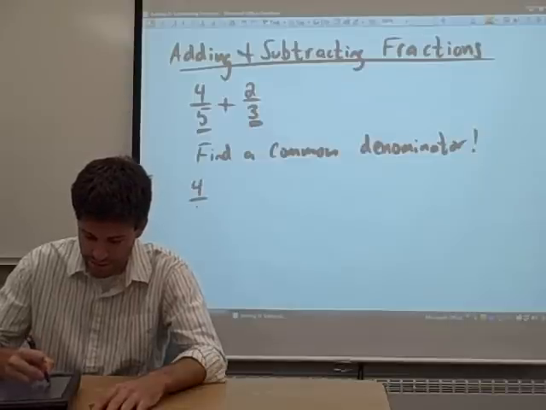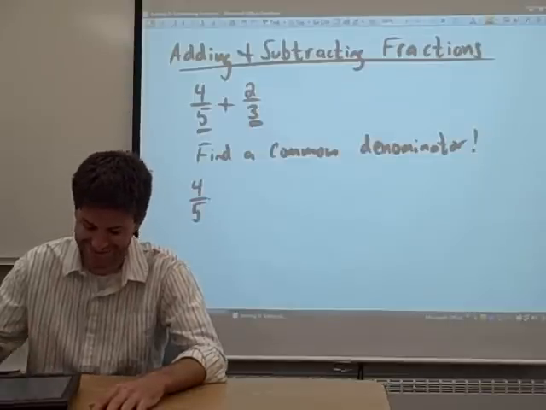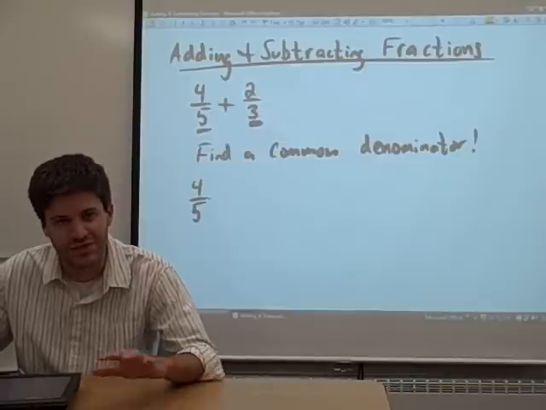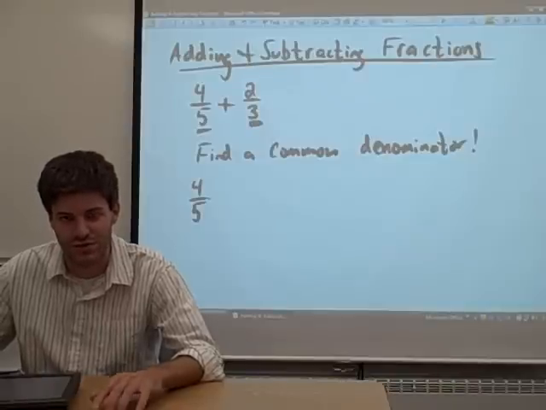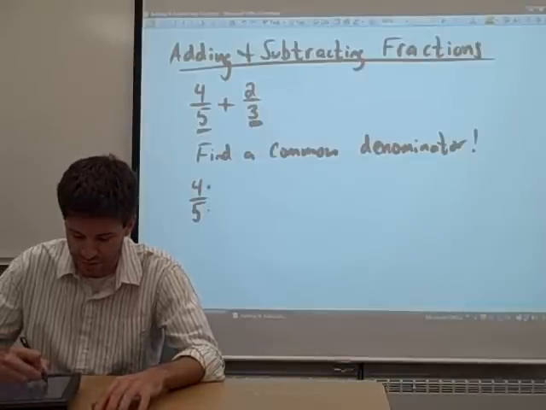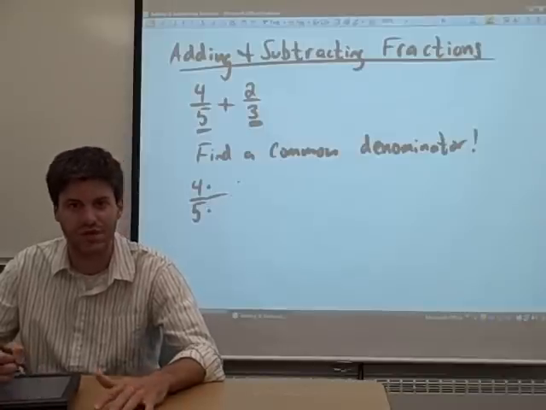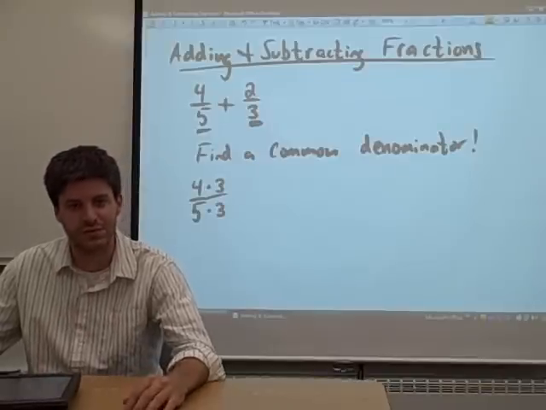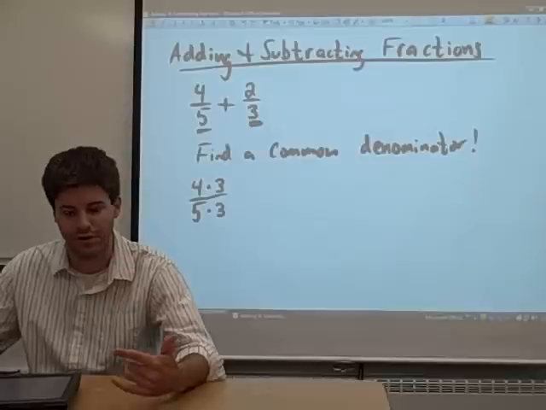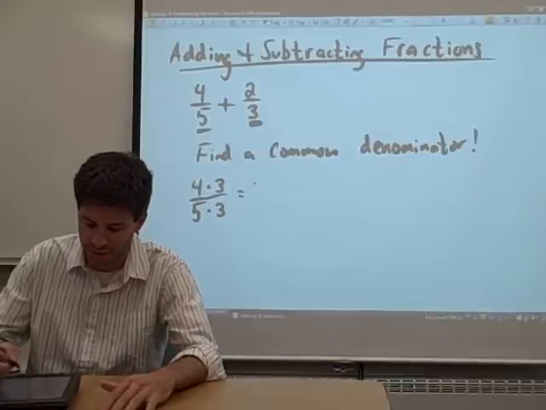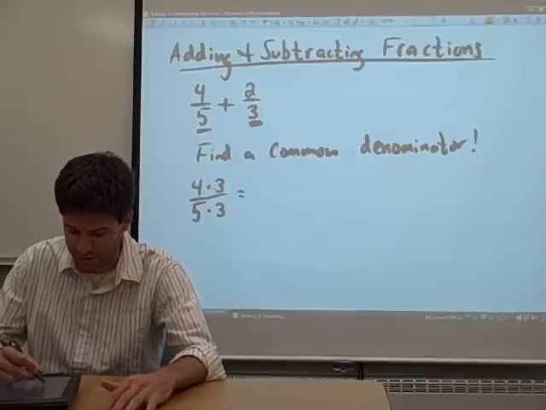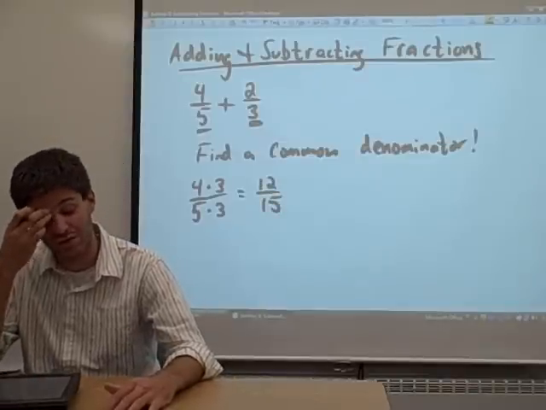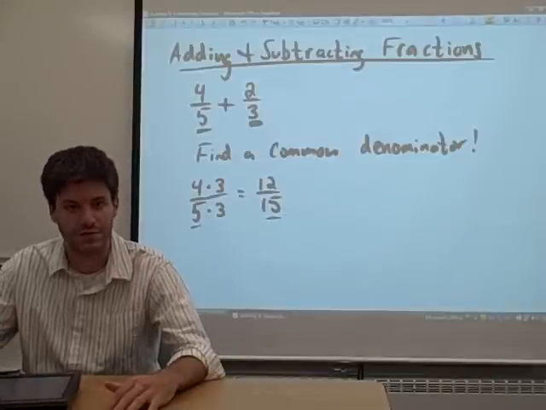So let's talk about four-fifths. Something that we can do that is legal, just like we did before when we were reducing fractions to lowest terms—instead of dividing both the numerator and the denominator by a number, we can multiply both the numerator and the denominator by the same number. So let's say, for example, we took this four-fifths and we multiplied both the numerator and the denominator by three. What we get is that four-fifths—four times three is twelve, five times three is fifteen—so twelve over fifteen is the same as four-fifths, or the same fraction.